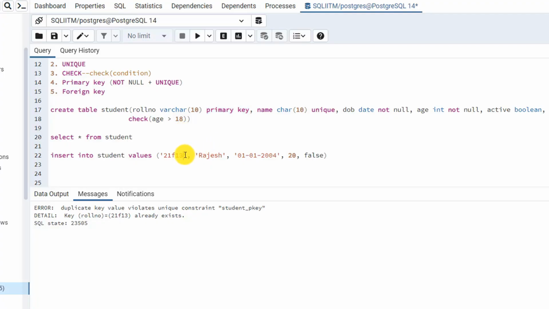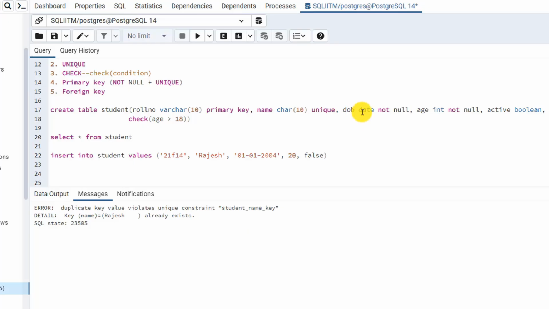So let's try to change this roll number to 14 now and see what happens. Now in this case we got an error, but here you can see a detail. Here you can see name is getting violated. That is basically the unique constraint. If you observe, for the name we have a unique constraint. So I cannot add a student having the same name. This is what the unique constraint does: it restricts the particular column from accepting a duplicate value. I cannot insert a record of a student having the same name because of this unique constraint. This is about the unique part.